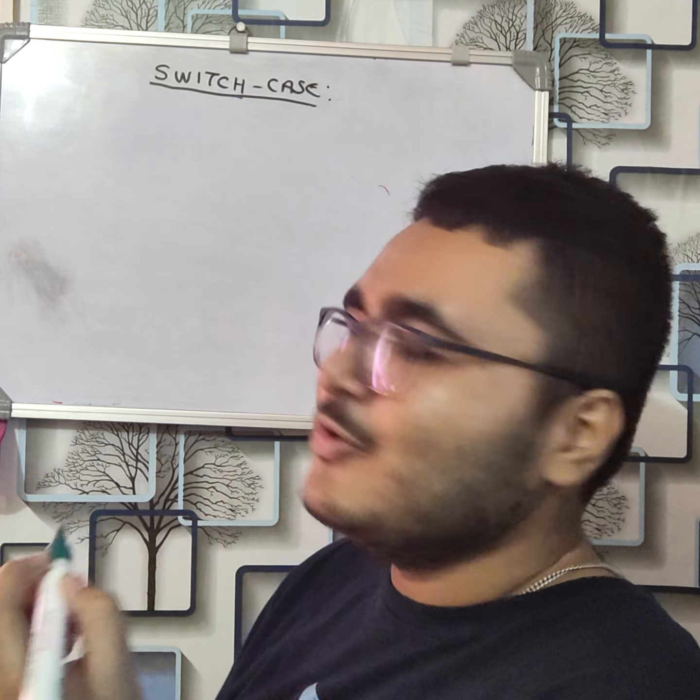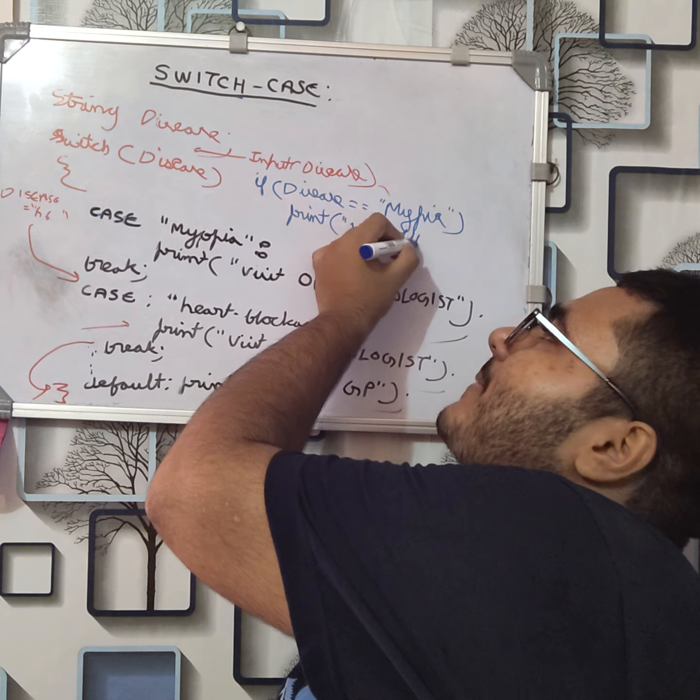Now the last concept of switch case statement is that you will see not all if else. Can I convert it into an if else ladder statement? Yes, definitely yes. I can also write it in the form of an if else ladder: if disease equal to myopia, then print visit ophthalmologist, right?